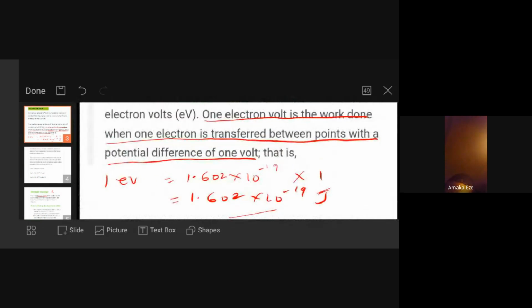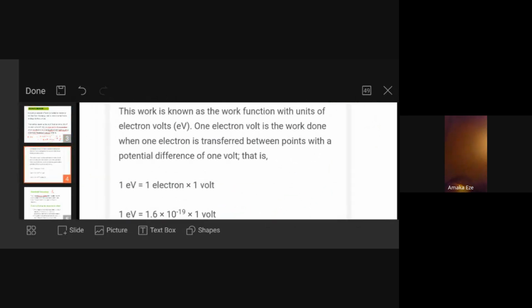Okay, I didn't give any equation. But this work function has a formula. Now see, look at the formula here. I just went back to the work function because of that statement I added there. Now, take note that the work function W varies directly as the threshold frequency F naught.